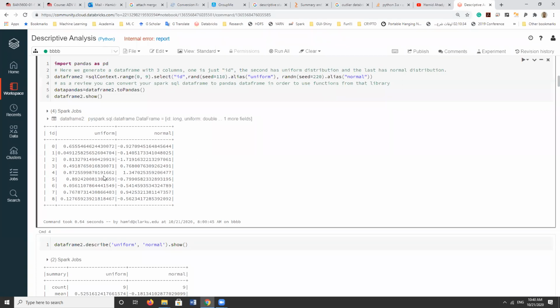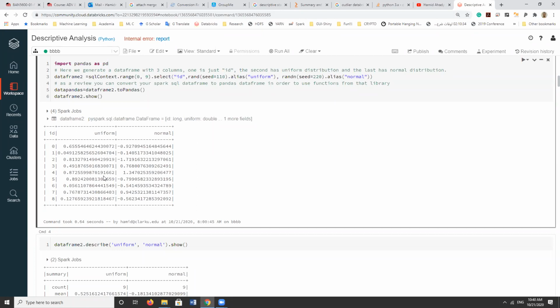Then later I'll show you some functions. I think uniform distribution might be better, but basically you can use either of them for randomly selecting a very small portion of your data. So you can download it onto your system, and it's much easier to process.